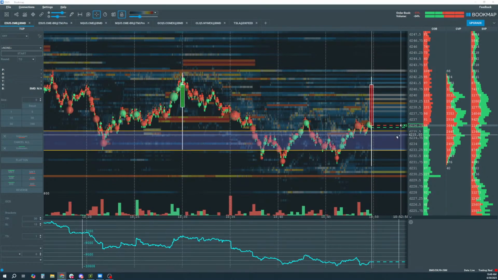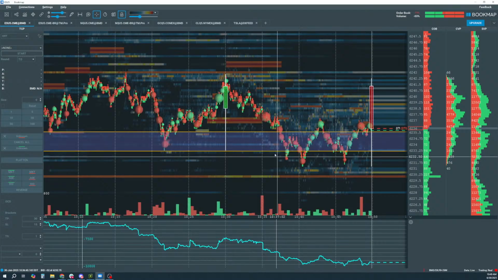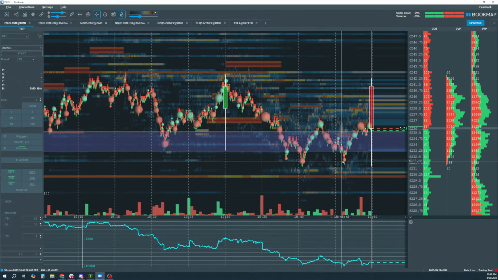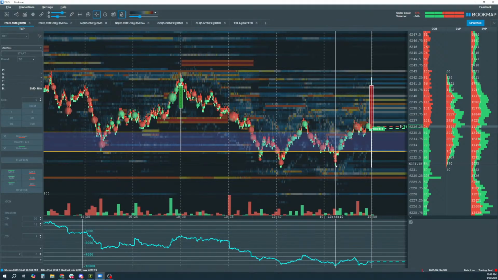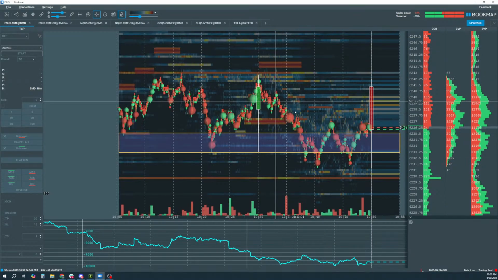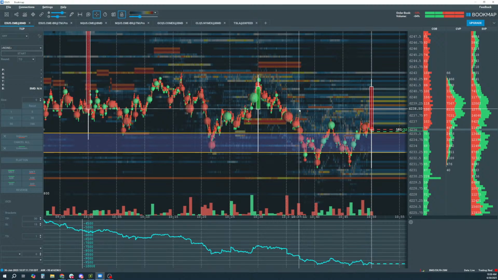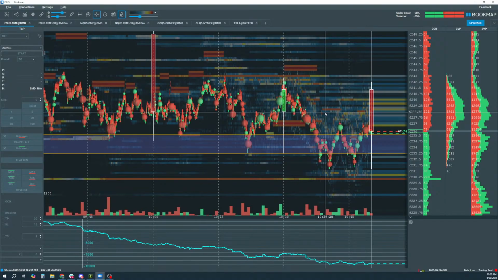So what we don't have here is absorption, and we don't see that absorption in here. We don't even really quite see exhaustion in here. We just see less selling than over in here. So again, not interested in taking this. I don't see an advantage in the order flow.